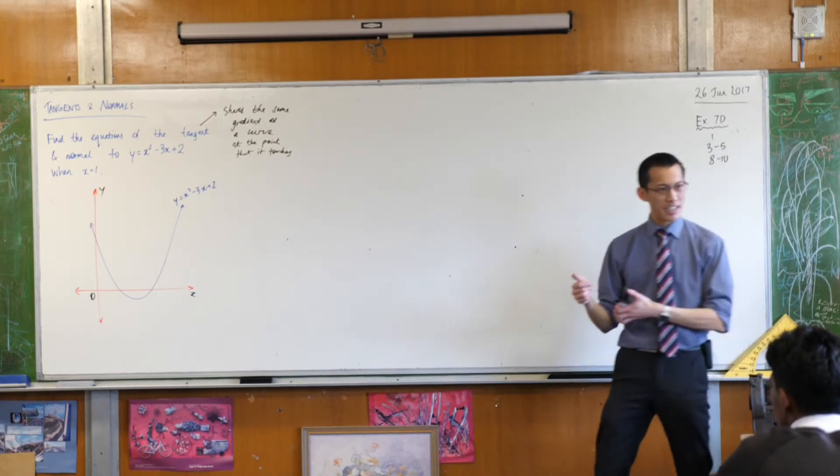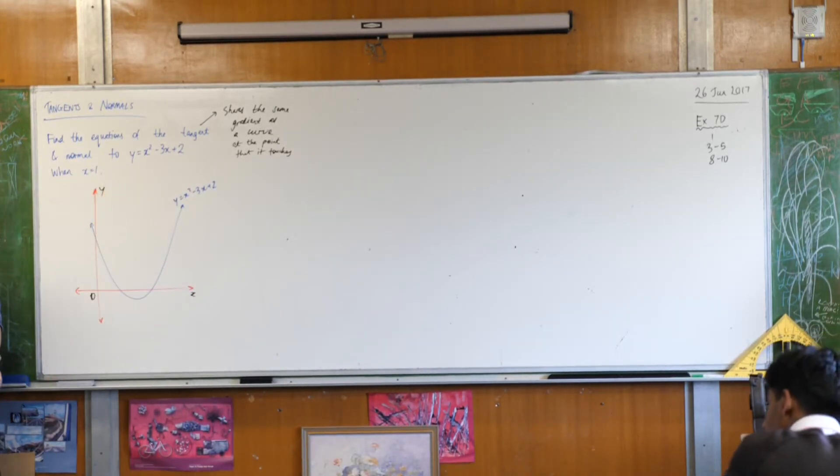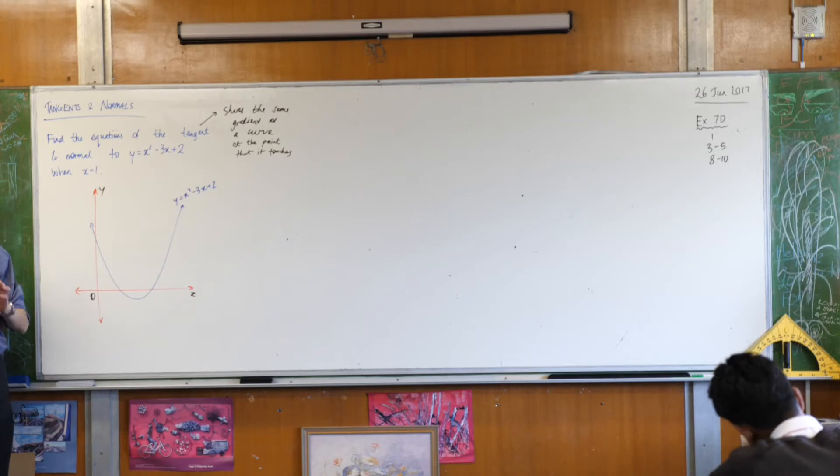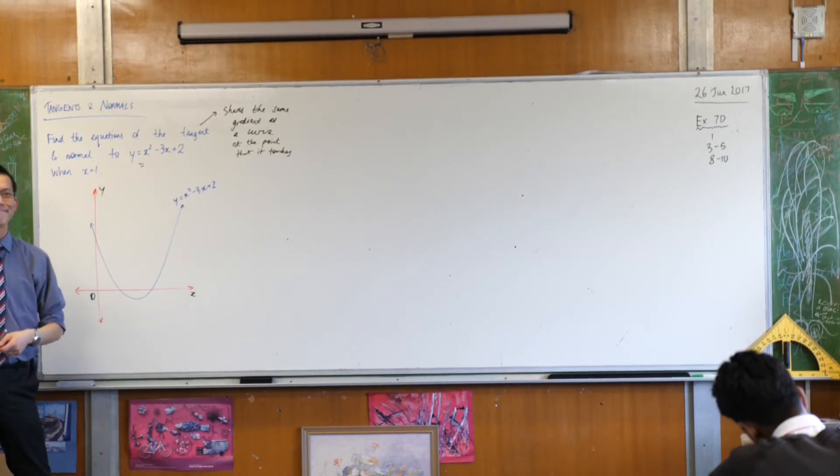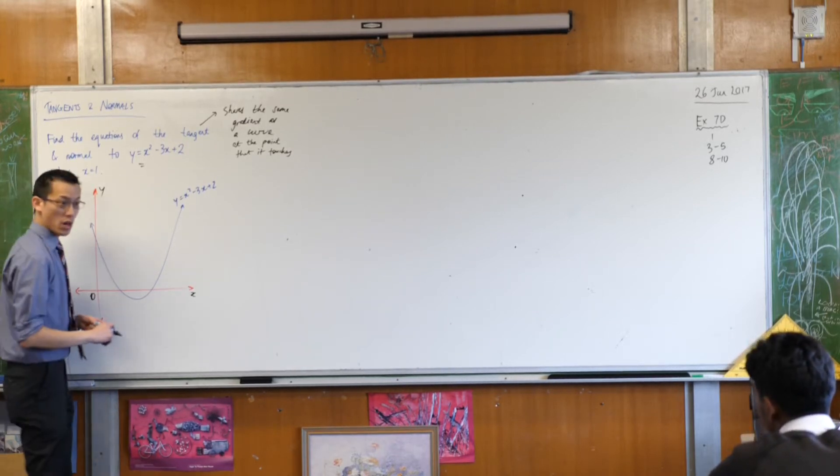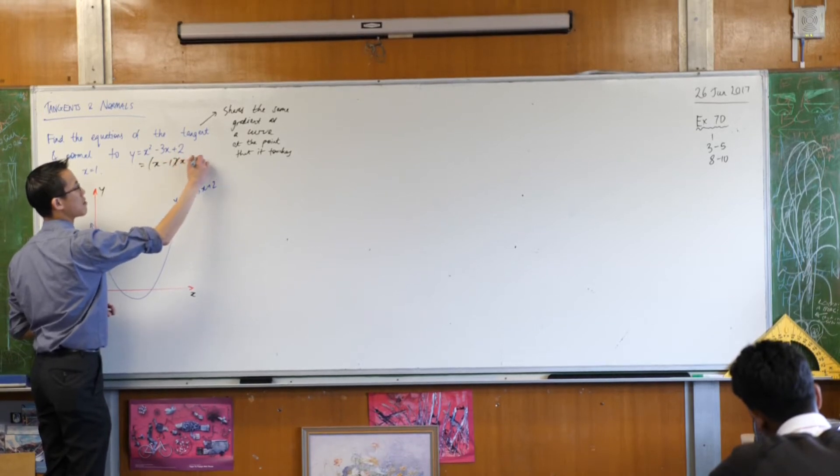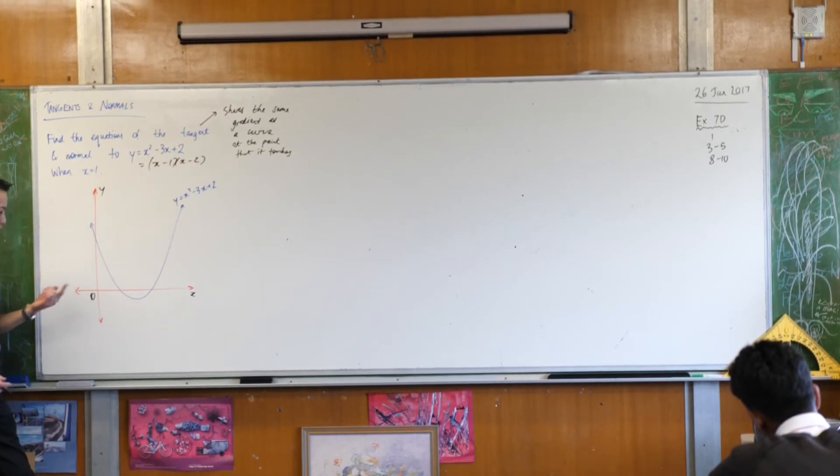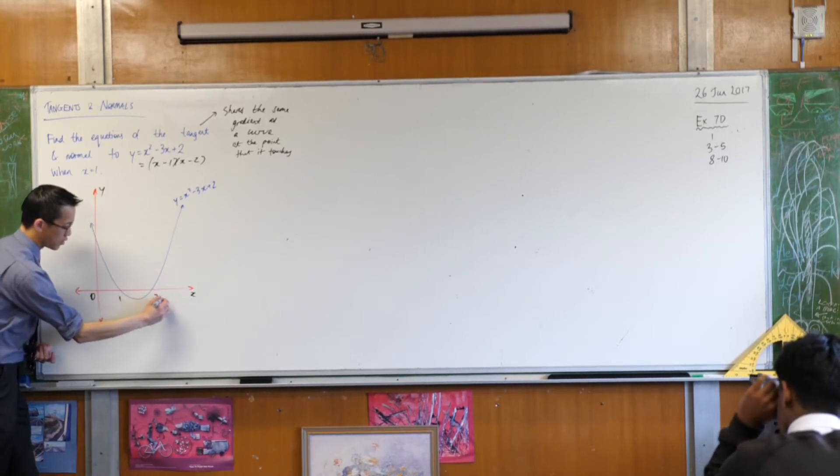We'll come to this other idea in a second. Let's just get the tangent on the board, shall we? I've gone ahead and I've done a bit of drawing because I've looked at this function and I've thought, I can factorize this. When you do factorize it, what do you get? x minus 1, x minus 2. Which is why you can see I have strategically placed my parabola down here with its intercepts at 1 and 2.